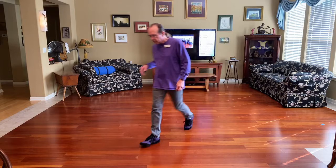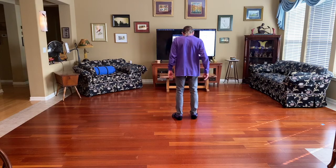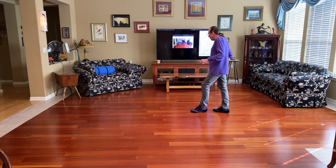And double check. Oh, I did a half pivot and a quarter pivot. All right, so let me just do the first 8 again, then I'll see if I can move into the second 8. So it's a big step to the side, step, drag, rock, recover, step, touch, turn, hook.